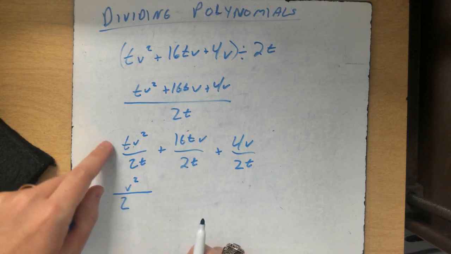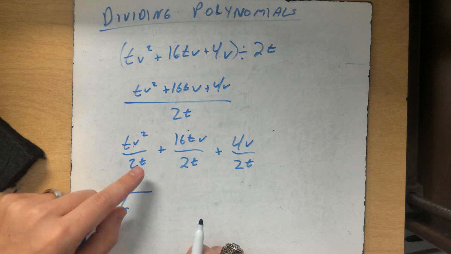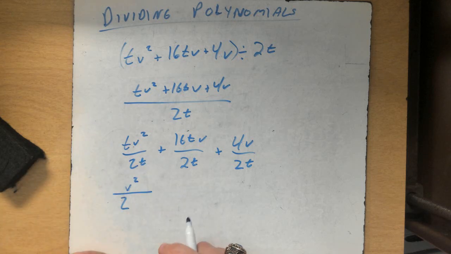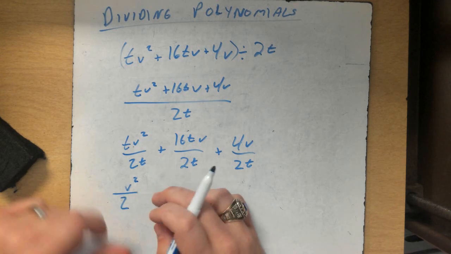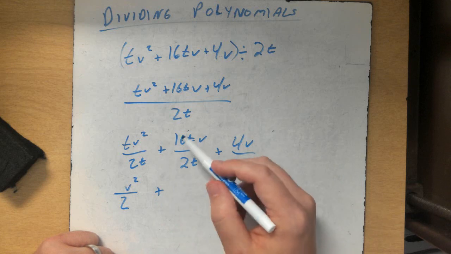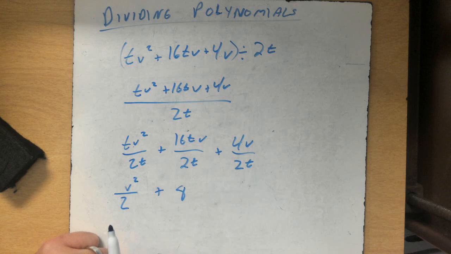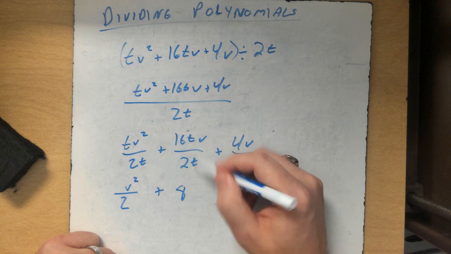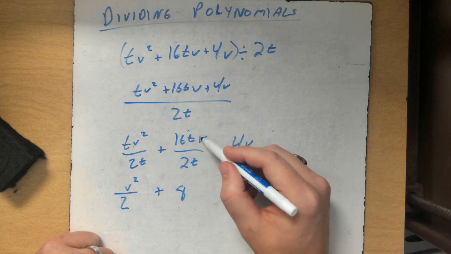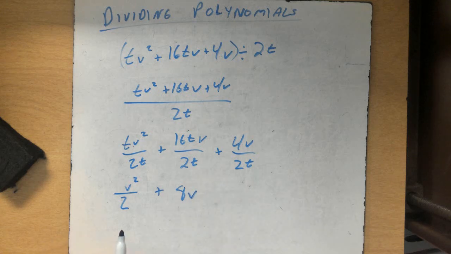So once again, 2 on the bottom, nothing on top to reduce or divide it by, so it's going to stay on the bottom. A t on both top and bottom, so those cancel out. Our v squared on top, no v's on the bottom, so it's going to stay on top of our fraction here, okay? Now we go to our next term. We have 16 and 2. We can divide 16 by 2. We'll get 8. Look at our t's. We have a t on top and a t on bottom, so we can cancel those out. And then we have a v on top by itself, nothing on the bottom, so it's going to go next to our 8 here. No denominator on this one because our 2t cancels out with both terms.